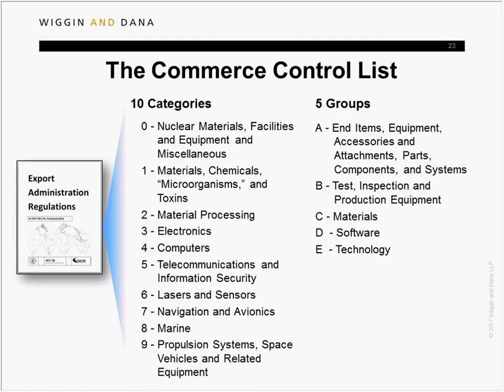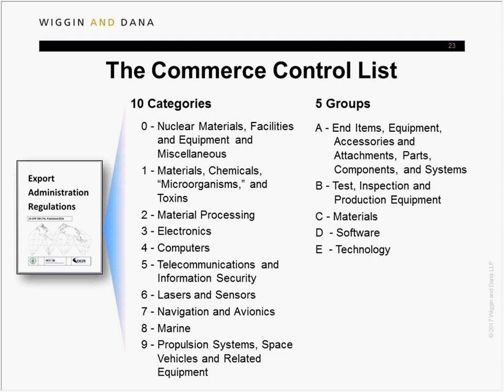So let's talk a little bit about the Commerce Control List and how you navigate it. As I mentioned, this is a truly giant list that describes a whole variety of different items. There are 10 categories, so you can see how broad the universe is. 0 is really a mess of a category, frankly. It includes nuclear materials, facilities, equipment, and also a whole bunch of stuff under the miscellaneous tab. Miscellaneous includes things like handcuffs, for example, which it might not occur to you to look for in category 0, but that's where they are.